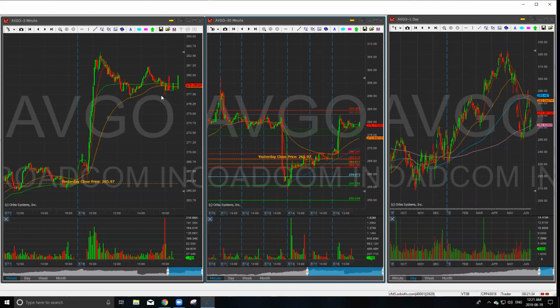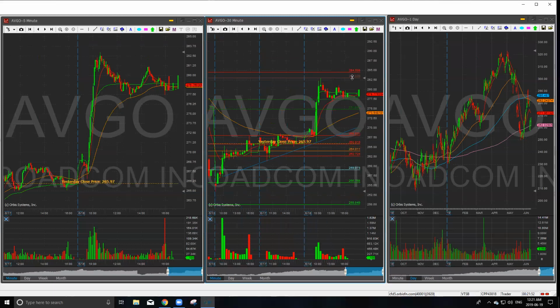The stock did close pretty well. It's fading a little bit. We have a massive tick here after hours that closed at the 280. So depending on what it does tomorrow pre-market, I personally am anticipating a gap up and testing this double top area at the 280, 283 area again, and then a pullback tomorrow. Just because it's so overextended, I'd like the pullback to come all the way back down to the 275 area, and then from there we might get a bounce back up.